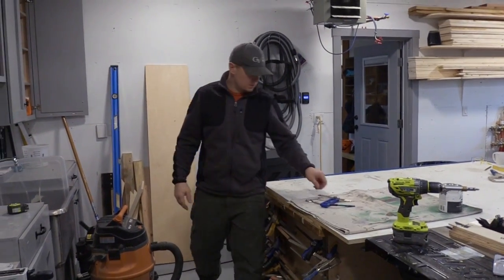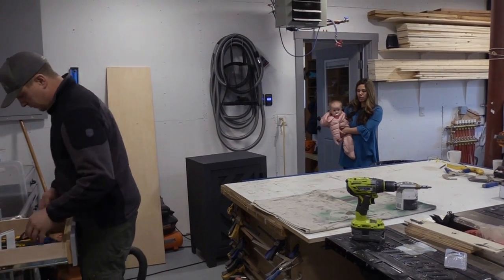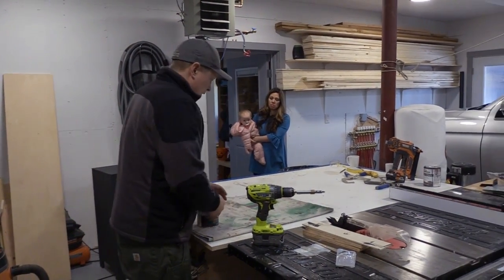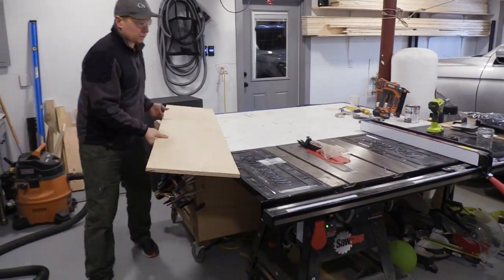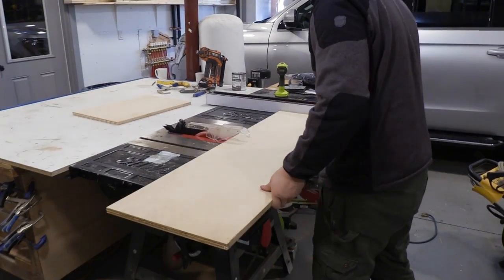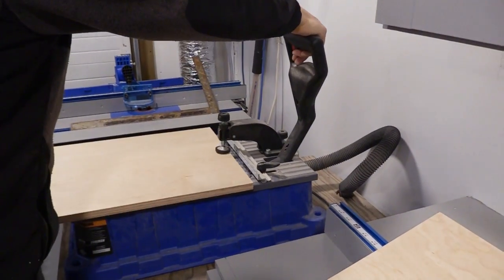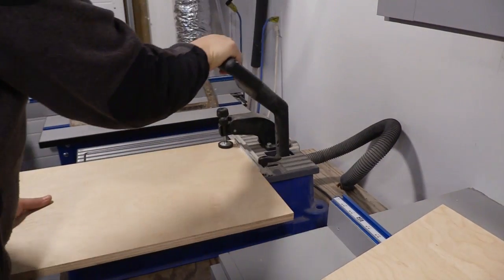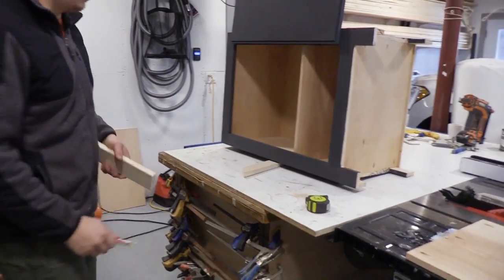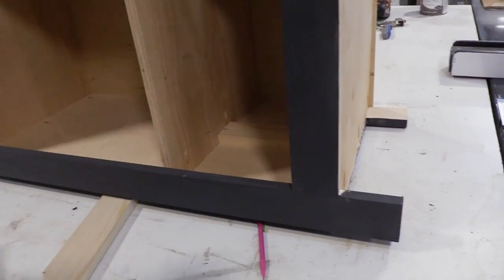You got any shelf pins, babe? I was thinking we just pocket hole it in. We can try it with two shelves, that would be nice. Alright, so we'll just get a cheater block in here. Call it a cheater block. More or less just gives us a guide.